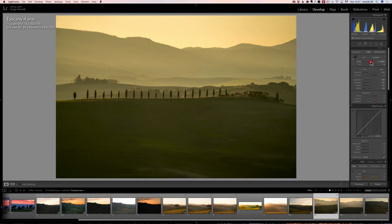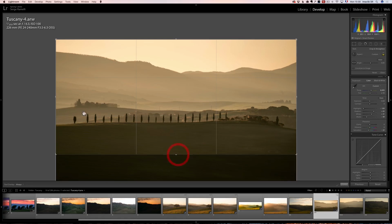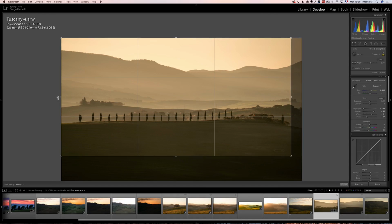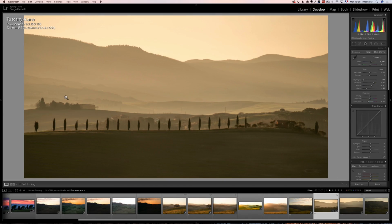I think on this one I added a lot of yellow, and I went for a desaturated look. Yeah, something like this. I wanted a bit of a desaturated look. And then the trees are too small, so I'm going to really crop them so they're along the rule of thirds. Something like this, we can see the tree better. You have to zoom in on what you want.